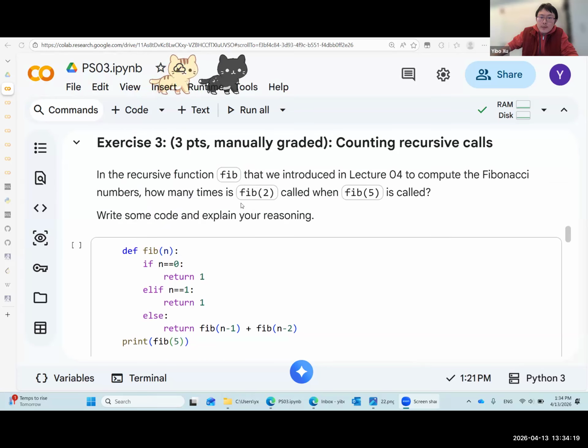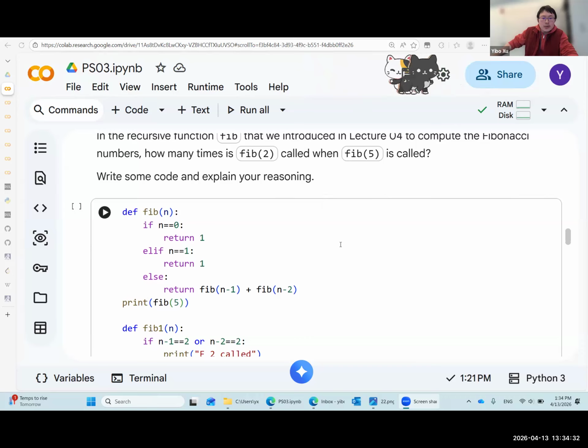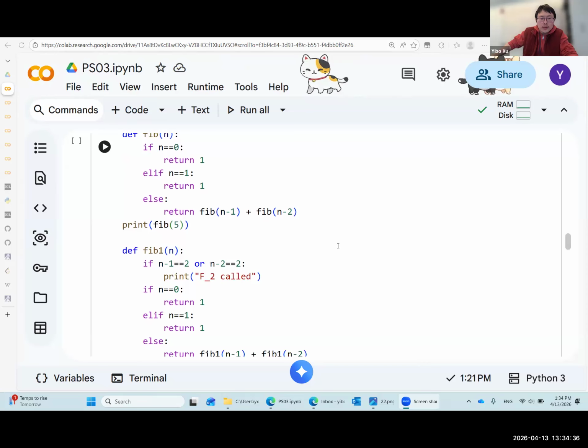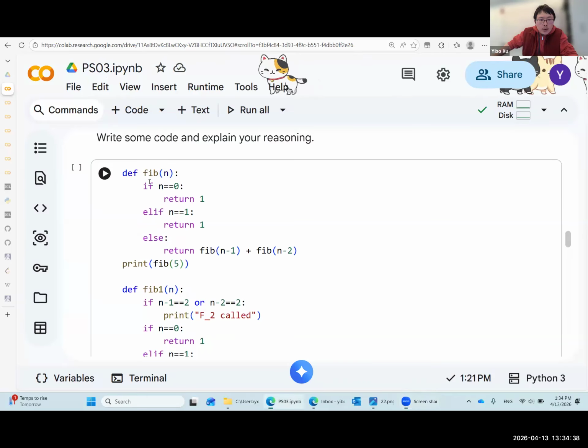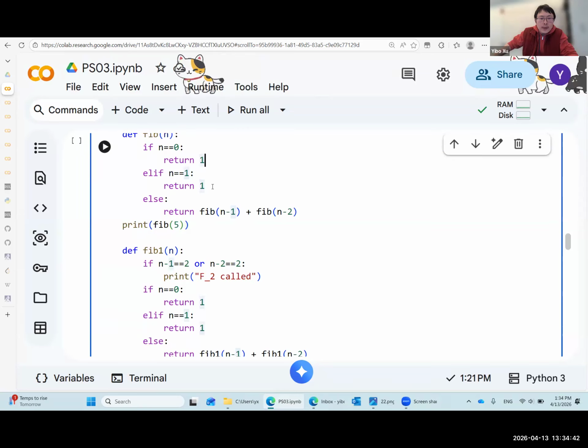We're asking how many times fib of 2, the second Fibonacci number, is called when we compute the Fibonacci number of 5, right? So this is actually something relatively interesting. I think I have seen a few ways to do this. So that's my original Fibonacci sequence, basically just returning one and one for the zeroth and first terms, and then continuing computing.